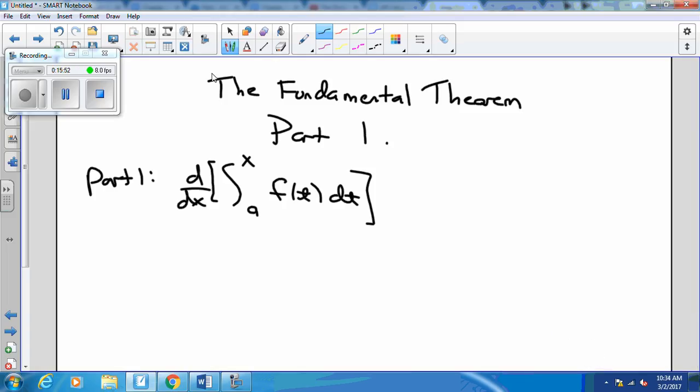The rate of change of an area function is, what's our slogan? The height of the curve. That's exactly right. The rate of change of the area function is the height of the curve. Part 2, that we'll take a look at tomorrow, is going to ask the opposite question, which is, what happens when I integrate f prime? And the answer is going to turn out to be, I get the change in f. So, saving that second part for tomorrow, let's consider now the meaning of this right here.